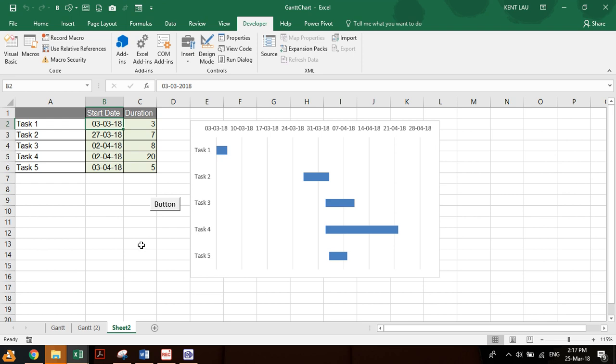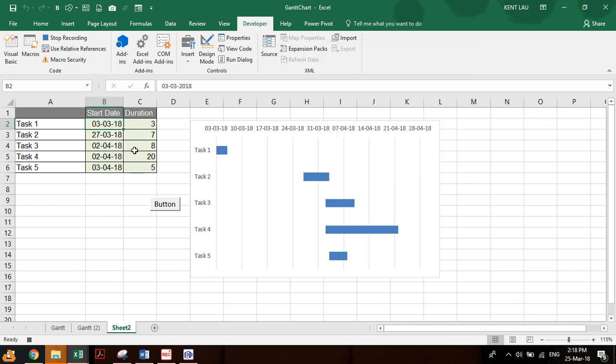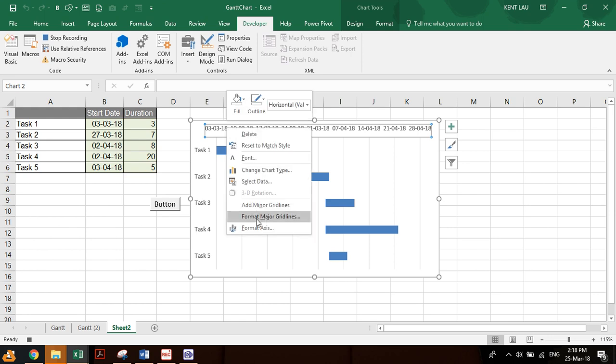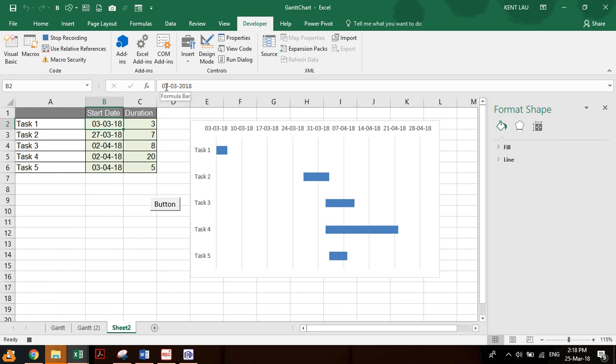So how do I do the bar? Let's see how I do that. First, go to the developer tab, choose record macro, and just record anything. Give it a name, and then start going to here. But first you need to know what the value is here. I'm going to right click, format axis, and suppose I want to change to some other value, but first I don't know what this value is. Let's say it's going to change to 1.